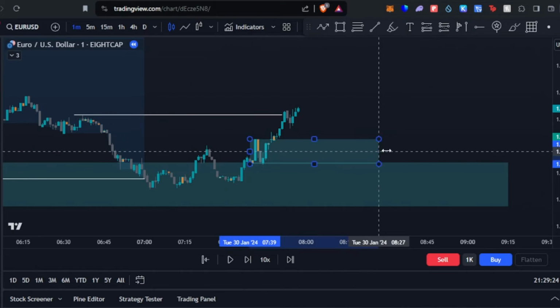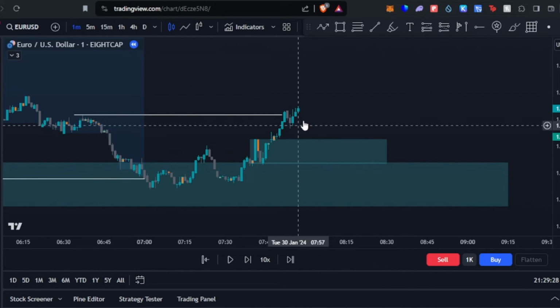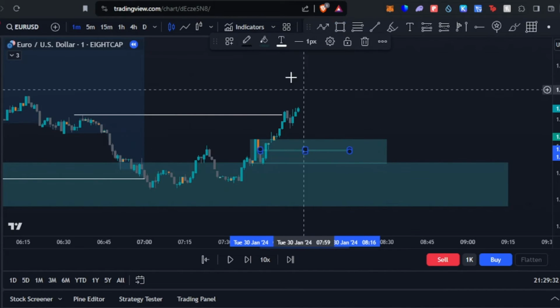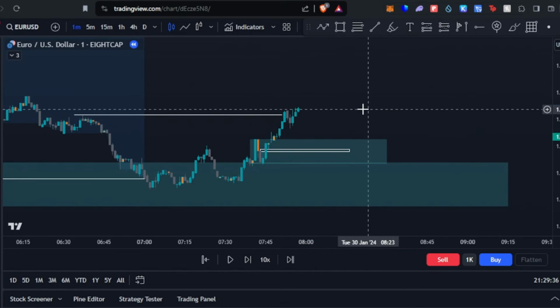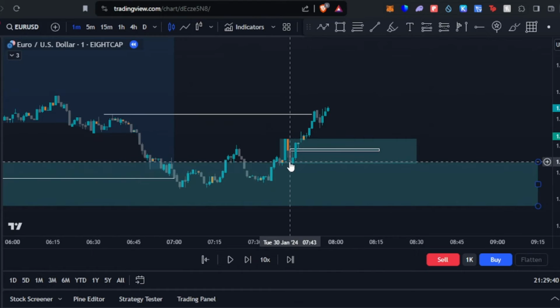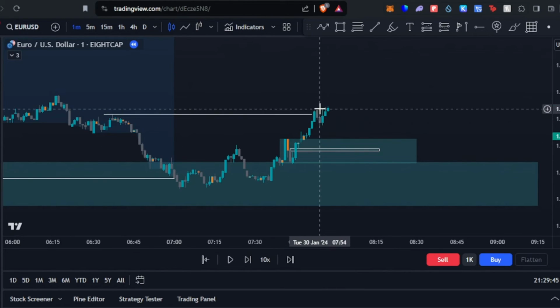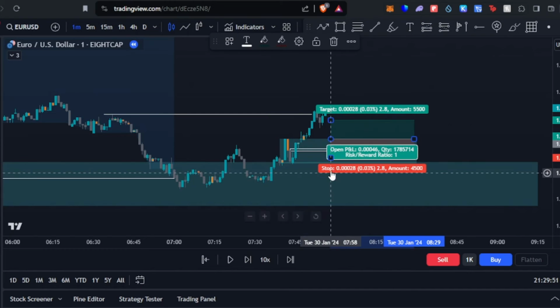And the reason why I had this order block marked out was because we had this very small fair value gap right here. So let me quickly mark that out so you guys can see it visually. It is very, very small. So that is our fair value gap right there. However, this entire move is what I had marked up because this is what actually gave us the break of this structure. So now that we have this marked out, we simply take our entry at the beginning right here.